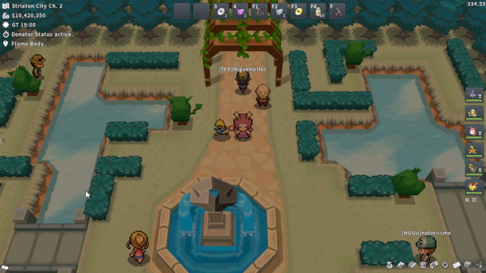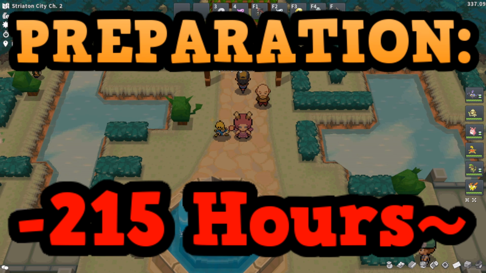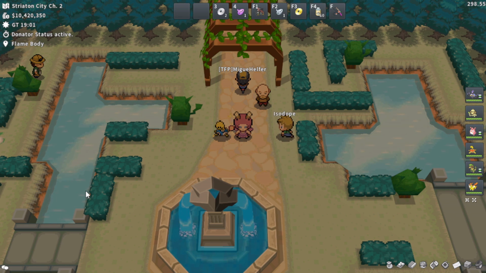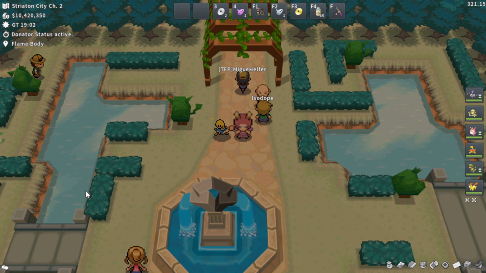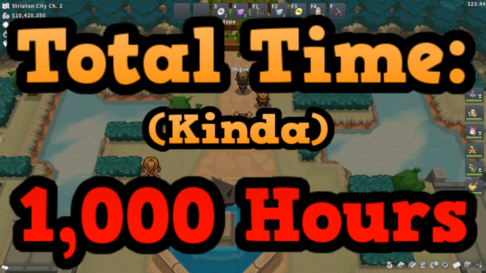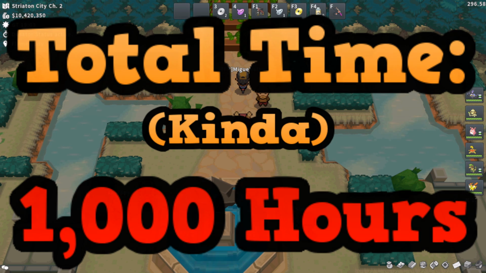Next, we have 215 hours of guesstimated prep time. Now, this is the hardest thing to guesstimate of probably all the numbers. It's time spent organizing boxes, lining up breeders, claiming stuff from your mail or scouting the GTL, making extra Pokeyen, etc. Maybe even restocking up on Pokeballs or Shiny Charms or donator statuses here and there. Now, that does put us at 1,000 hours total, but in my opinion and from my personal experience, this number is honestly pretty low, and this was a really difficult thing to guesstimate in the grand scheme of things.